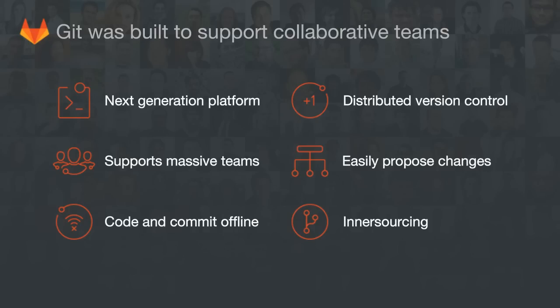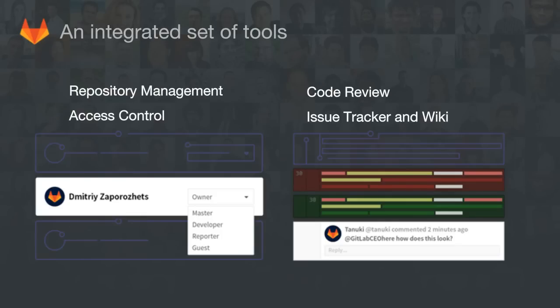But since it's expanded to developers who are just looking for a tool that can help them iterate faster and collaborate more naturally. And so GitLab is built on top of Git, and it's an integrated set of tools for the full software development lifecycle. Our platform includes Git repository management that acts as your single source of truth in a distributed version control workflow. It includes code review and diff tools with tons of collaboration and workflow management features.